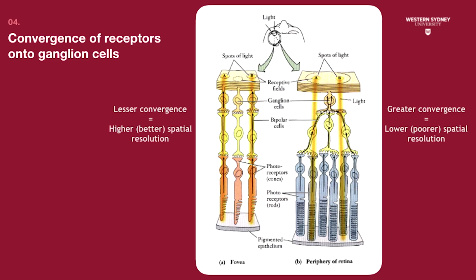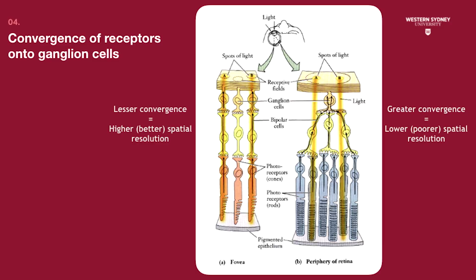Not all ganglion cells are wired up to their photoreceptor inputs in the same way. Some ganglion cells receive inputs from a large number of photoreceptors. This is common in the visual periphery. Other ganglion cells receive inputs from a single or just a few photoreceptors. This is more common in the fovea. This difference in the amount of neural convergence has functional implications.